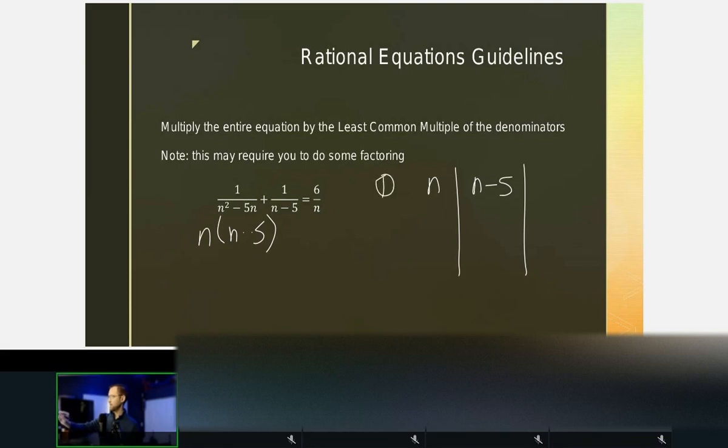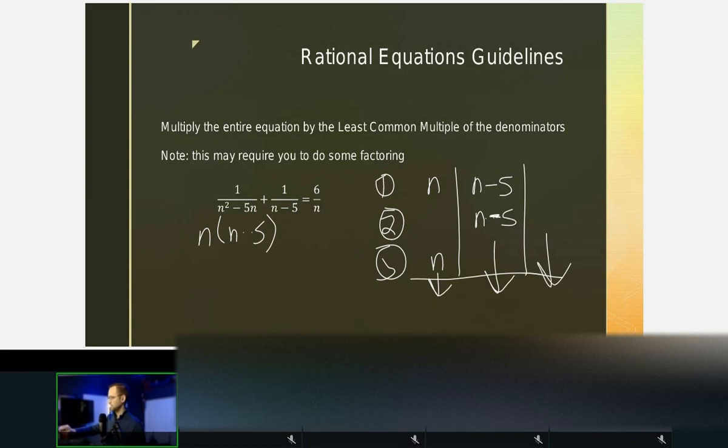So here's our first fraction. Our second fraction just has n minus 5. So we want to line up these factors, right? So our second fraction has n minus 5, and then our third fraction has only n. So what you do is you line up all the factors, okay? We could actually have 3 different factors, but in this problem we only have 2 factors. We line them up, and then all we do is just drop them. And if we had a third one, we would drop that column too. So we drop the n, and then we drop the n minus 5. So that shows us that the LCM is n minus 5.